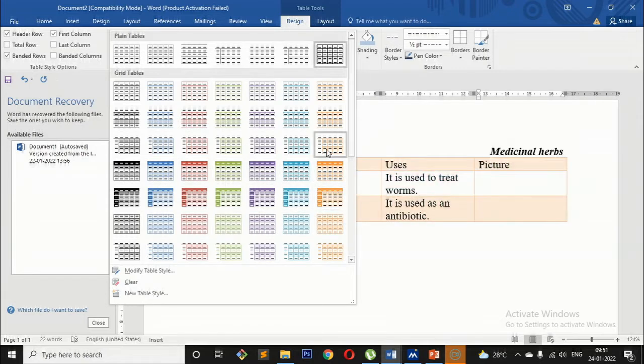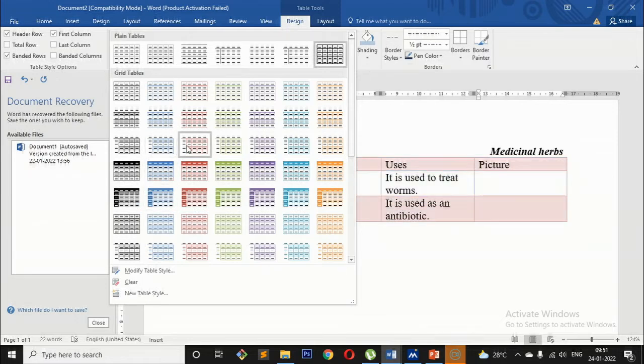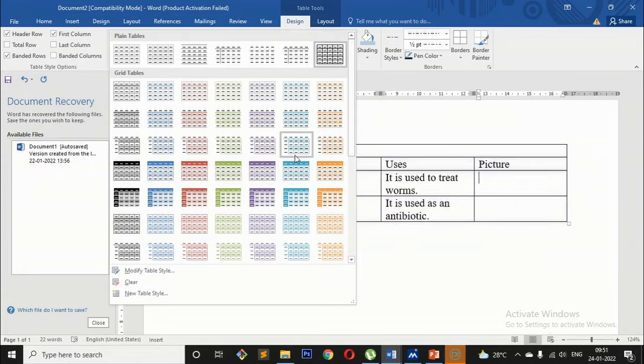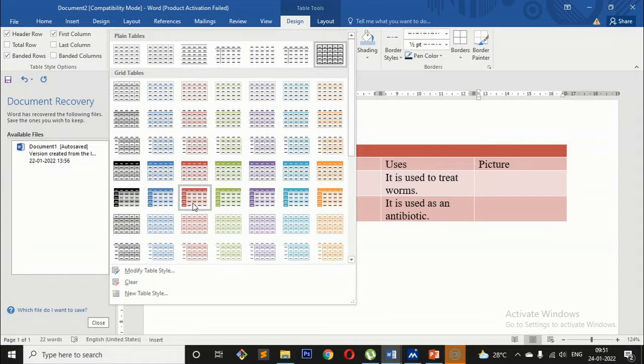Whichever one you need, you select that one and click it. When I keep the mouse on any of these styles, it will come here. Look at this, when I keep it here it will come like this. Now I am going to select this one.